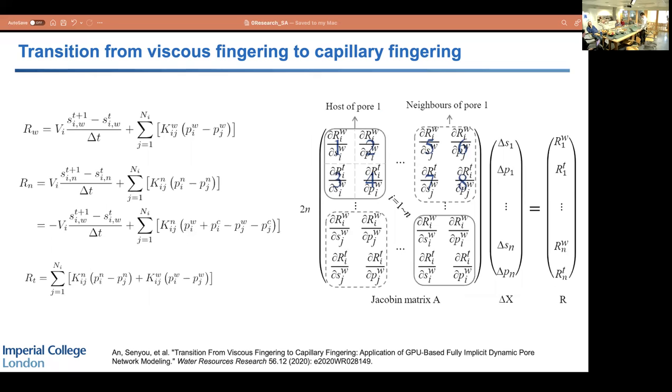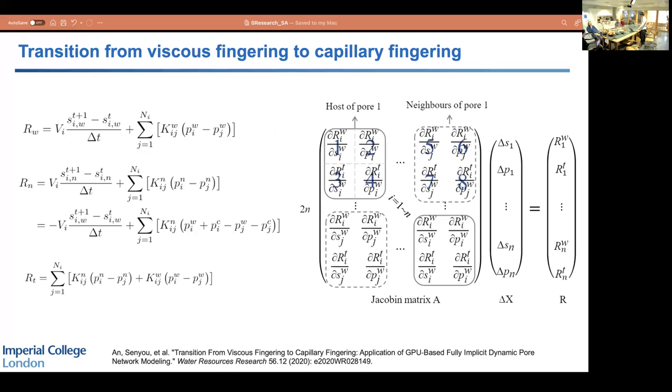And also this is a numerical model we construct. There are the residual equations for each phase. This is the two pressure system for networks. And this is the total residual saturation. We construct the matrix, and we use the Newton-Raphson method to iteratively solve it. And here we use the fully implicit, so the time step can be larger. And also we use GPU acceleration, so the calculation is much faster than the former work.